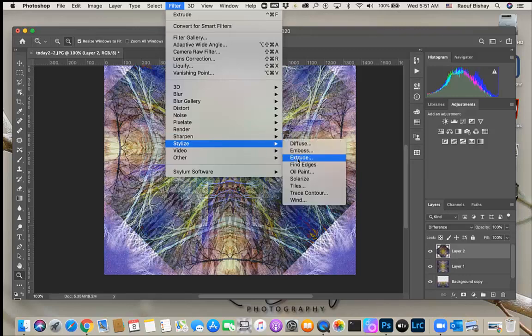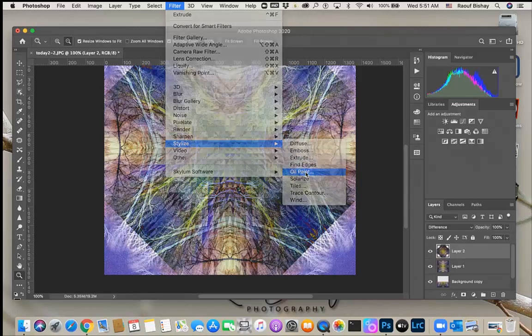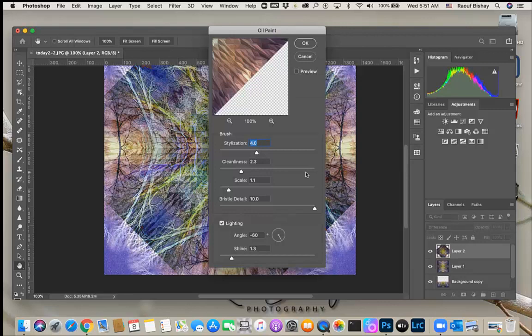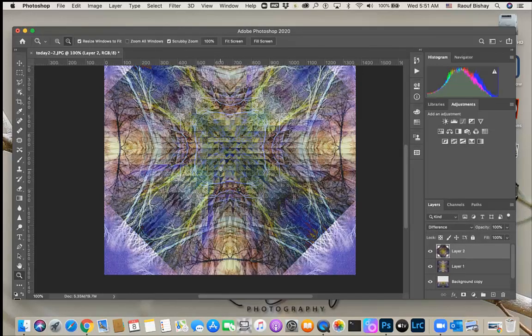This time let's do Oil Paint, to make it look like somebody actually painted this. When it comes in, it asks me what I want to do with it. I can change all these parameters. I'm just going to accept the default. And now it looks like an oil painting that has nothing to do with your original photograph.